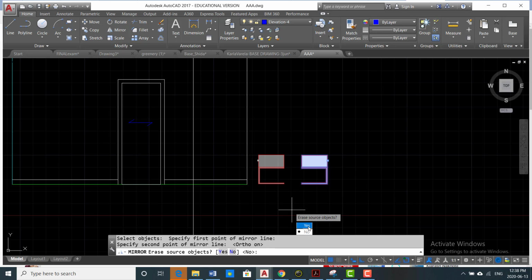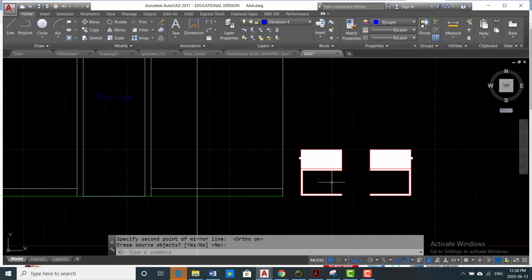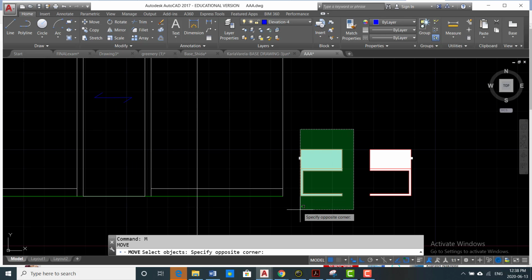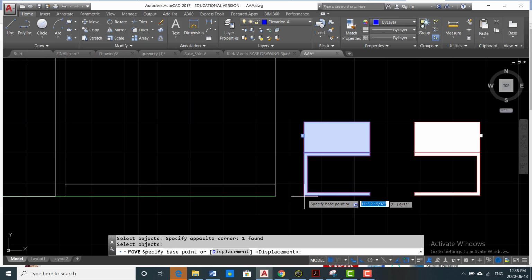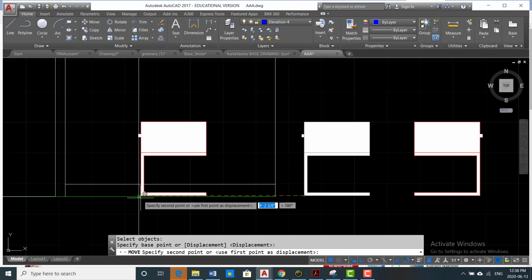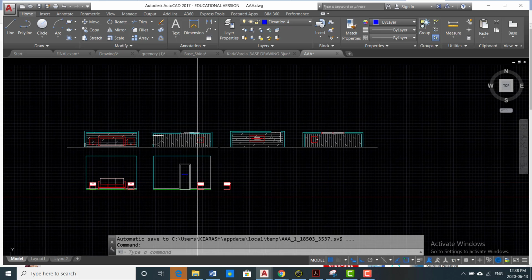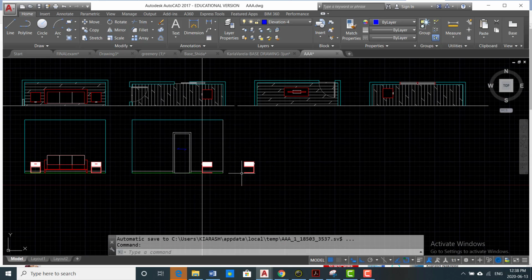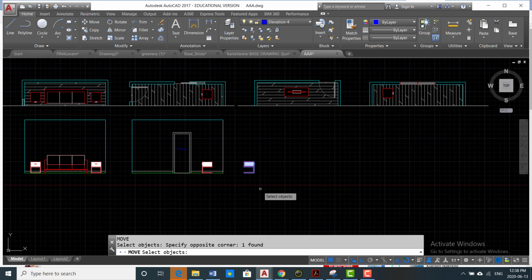So F8, I keep the original one too because I need it for the other side of the room. Then I copy this one, move this one to here. Just double check, yeah, this is the right thing. So that's it. I erase this one. Then I move this table a little bit. You know what? I'll move it here because I need it for there.